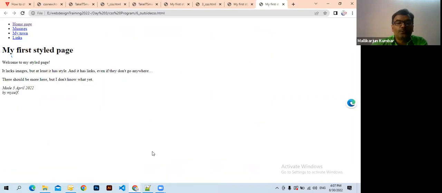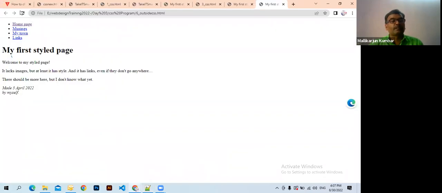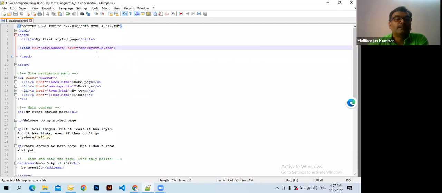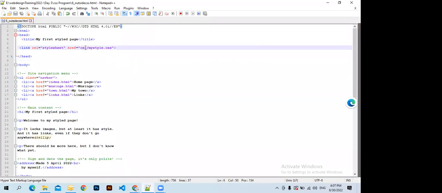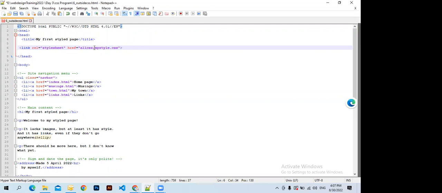Is it working now? No, it's not working. Why is it not working? Now I have uncommented this, but still it is not working. Save this, go there and refresh. No, it's not working. Why? Because we have changed the folder name. So let's fix it. My intention is to show that the CSS does not have to be in the CSS folder.